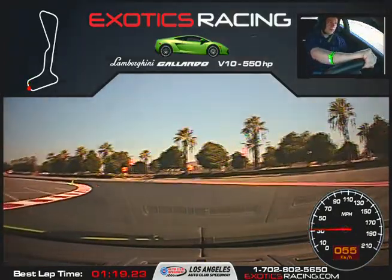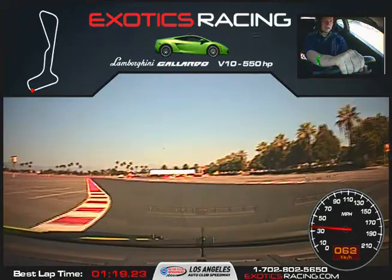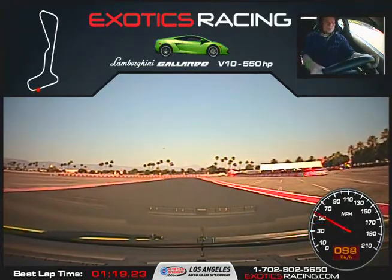So remember to look around the corner. Keep your eyes up for your second exit. Now unwind as you squeeze that throttle. Go ahead. All the way down the right side now. Keep it going, keep it going.